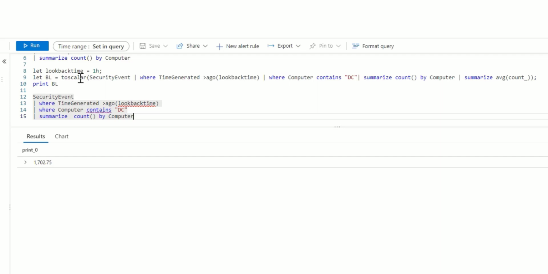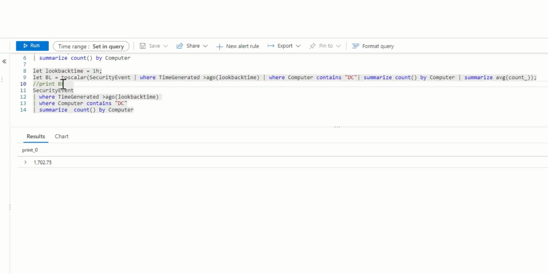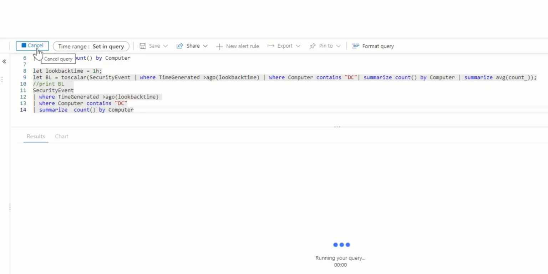All right. And just because we have put a space, lines 12 to 16 are basically considered a different query. That's why it is not able to refer to lookBackTime. To avoid that, we can comment out the print option and then delete line number 11. As you can see, the entire query got highlighted. Now it's a single query, and the lookBackTime reference is also live now. All right, now let us try to run this query once again.